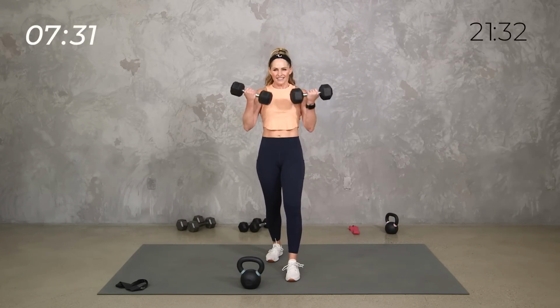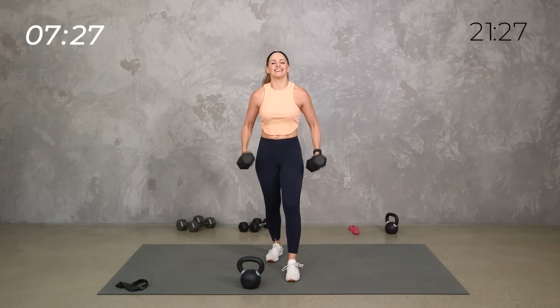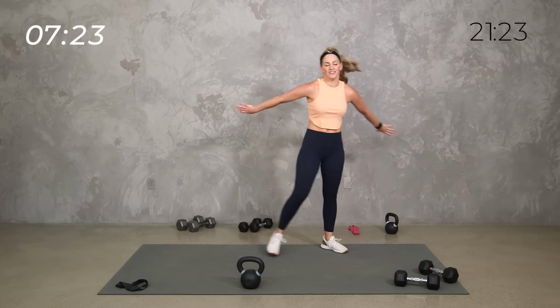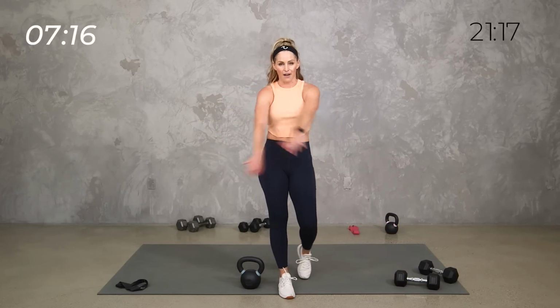You got it, team. Oh, good form. Yes, you can. Excellent. Whew. Wherever you are, if you're not feeling fatigued yet, I want you to keep going. Wherever you are, we're about 2.5 minutes in, so you can shake it out.